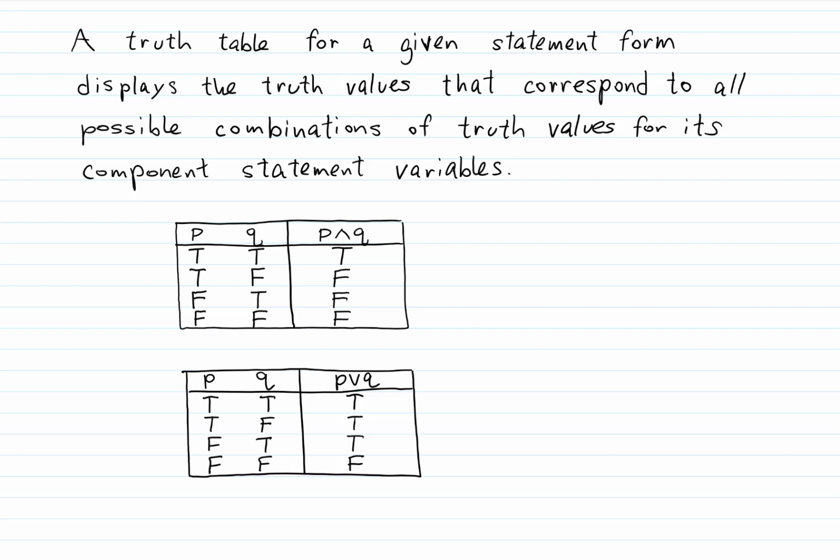All right, and let's do the truth table for negation, because I introduced you to negation, but I never showed you the truth table yet. I sort of skipped it, so let's do that. Now this one doesn't need to be as big, because there's only one component variable here, P, and then we have the negation of P. Okay, and here's how this works. If P is true, then the negation of P is false, and if P is false, then the negation of P is true.